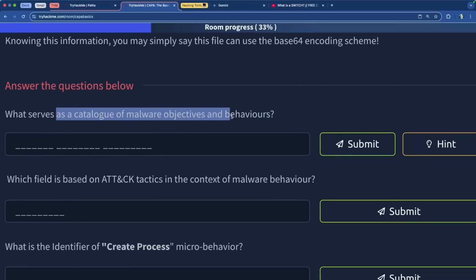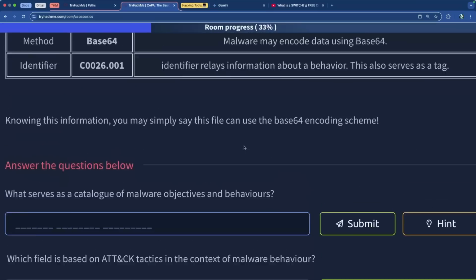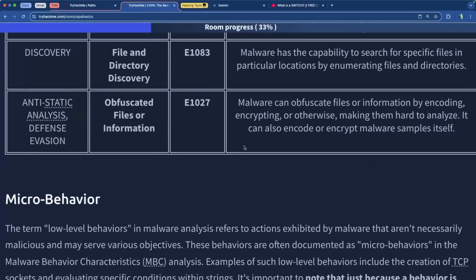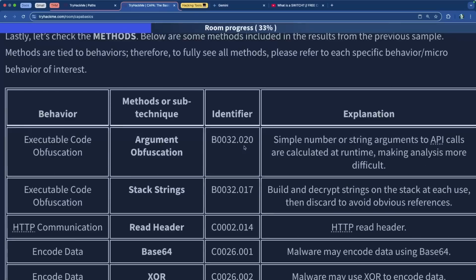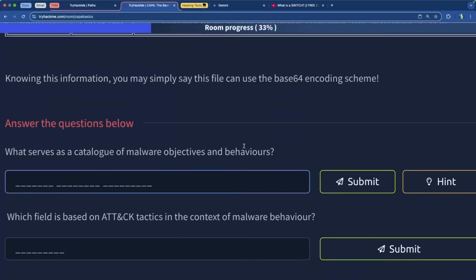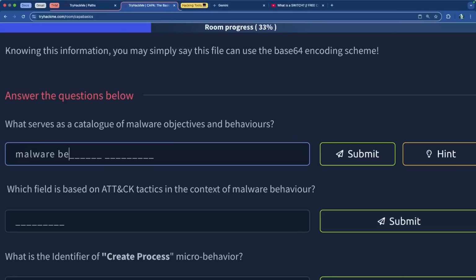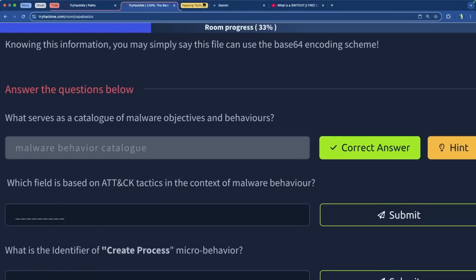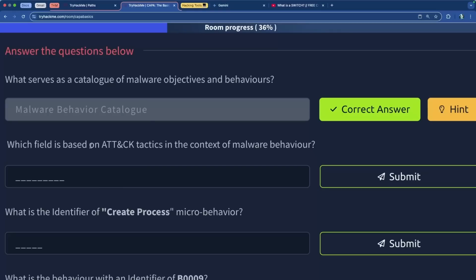So what serves as a catalog of malware objectives and behaviors, and this is the MBC. So let me see what it is. Malware Behavior Catalog, that's what it stands for. Cool. And which field is based on the ATT&CK tactics in the context of malware behavior?